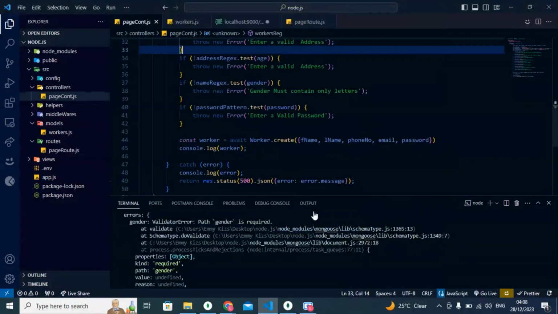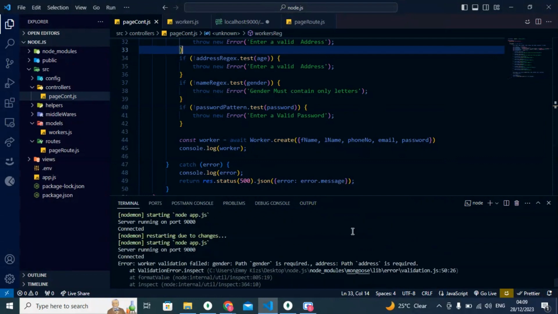And we have an error. Worker validation failed. Gender part is required. Address is required.